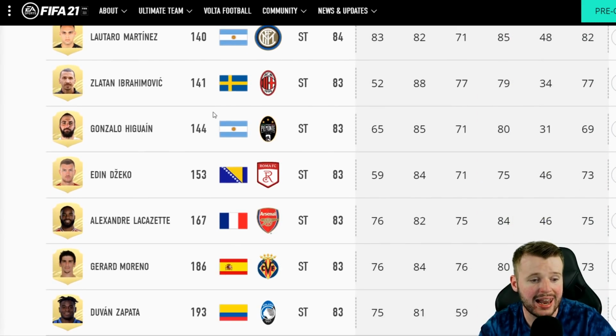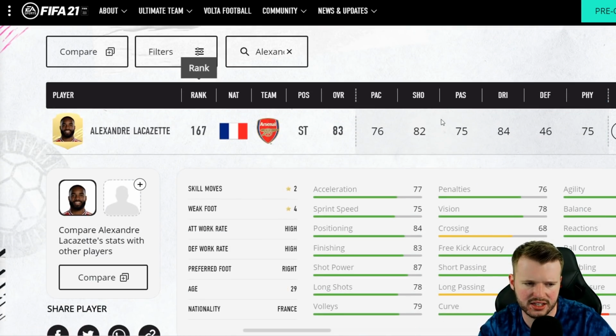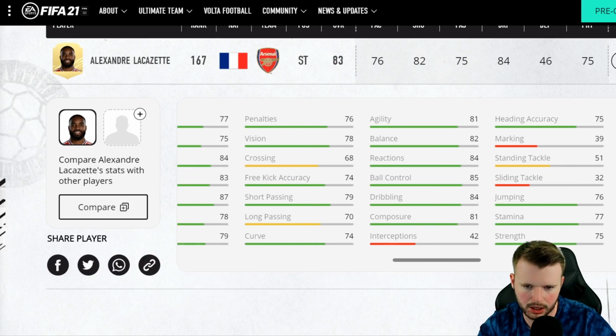I'm just trying to see. Lacazette, an 80, what's that? An 82 rated? 83 was it? So it's an 83 rated, 76 pace, 82 shooting. Again, if you're not put off by pace too much, this card will be quite cheap because people will see the pace and go, no, 2-star skill moves, that's a joke. It seems like they've got 4-star skill moves and 2-star skill moves swapped around, definitely. Or just a glitch on that front.